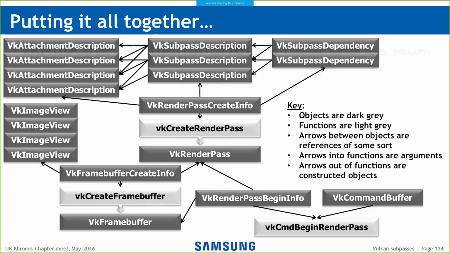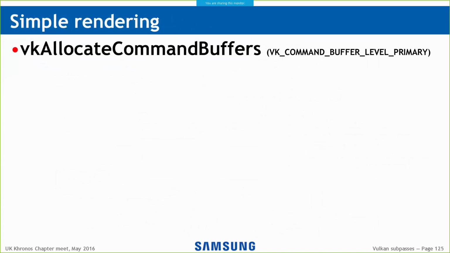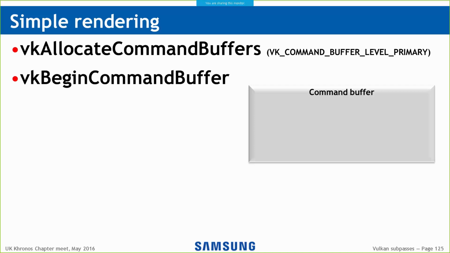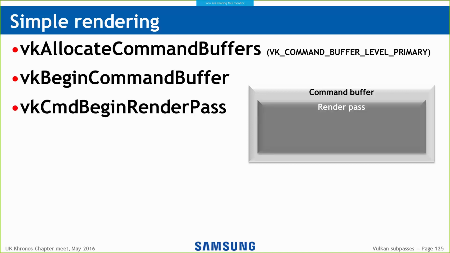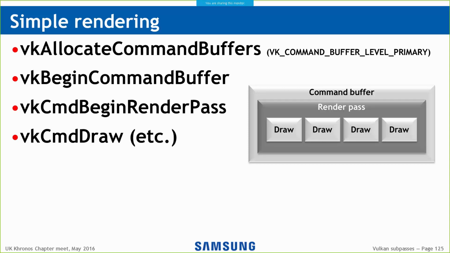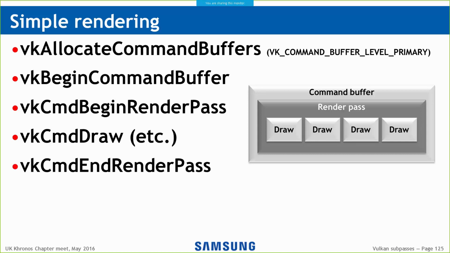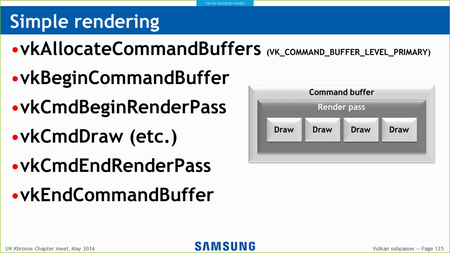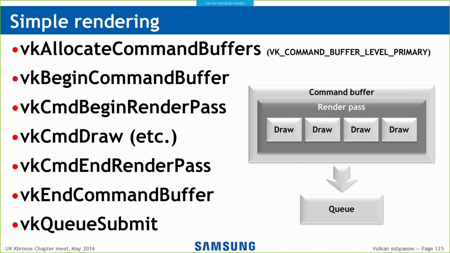So how do we actually render something? We need to allocate a command buffer, which we've had a bit of discussion about already. Then we need to begin the command buffer and start actually doing some work. You need to begin a render pass to actually do any graphics rendering inside it. And then you can start doing draw operations or setting up pipeline stages and other excitement like that. End the render pass to say that you've finished doing operations on one sequence of images. End the command buffer to say you've done all of that. And then you can pass the command buffer into the command queue to actually get some work running.